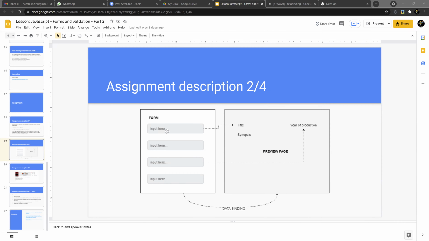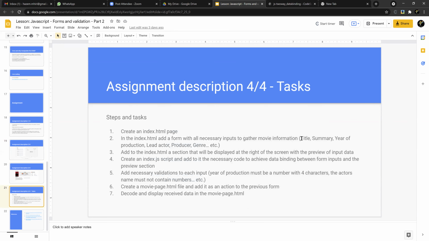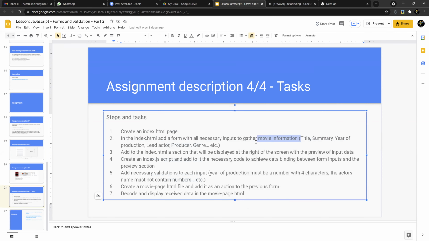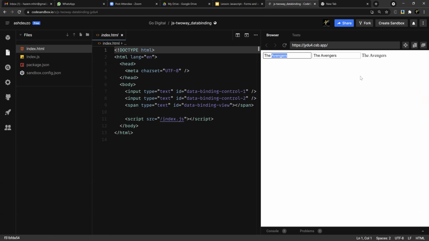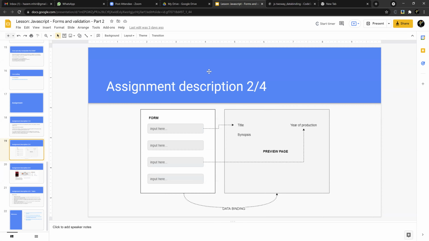On the left will be the form and the fields with all the inputs. Like I said here, you will have inputs for the title, the summary of the movie, year of production, etc., or other fields you might want to add. And on the part on the right, you'll have a data binding. So like I just showed, for example, if you're writing the title, I want on the part on the right for you to display a bit how the final page is going to look. A sort of preview, to show you how it's going to look when you're done.